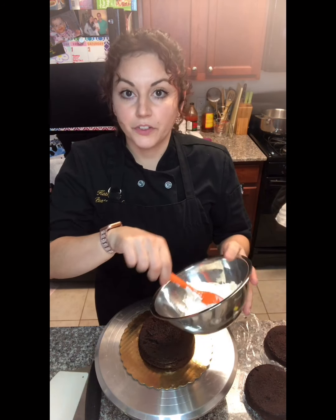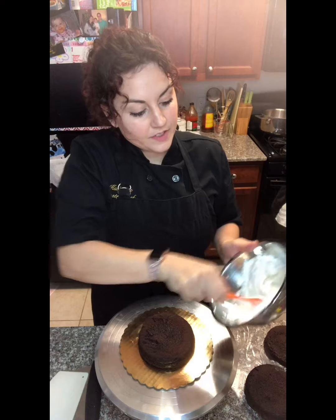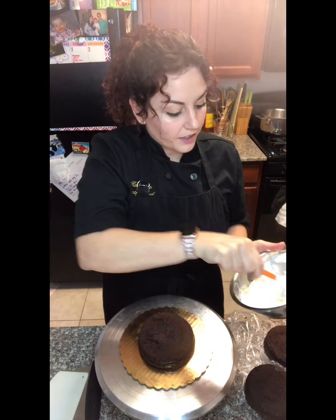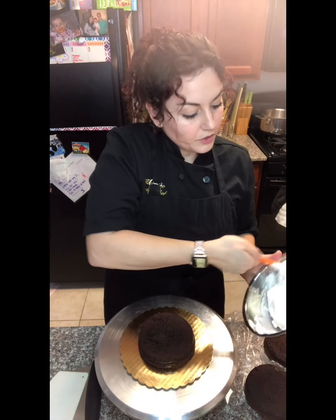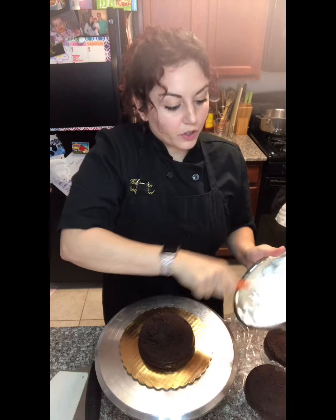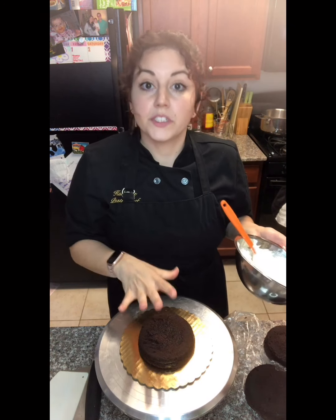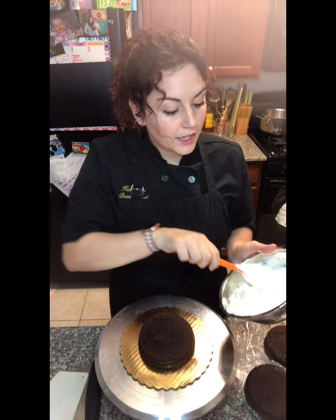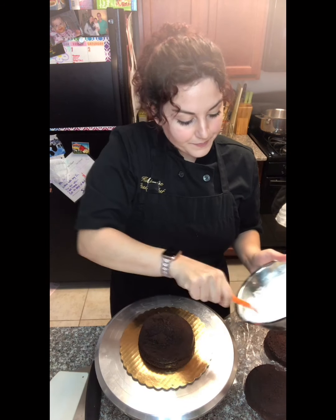We're going to fill our cakes next. So you're going to take your buttercream out of the container and mix it until it's nice and smooth. You just want to even it out. And also, if it feels a little stiff, you could add cream just to loosen it, or water, whichever you prefer, because sometimes if your cakes are really moist and soft, it could rip the cake up while you're trying to level it. Totally your preference, whatever you feel. So you're just going to loosen it up.